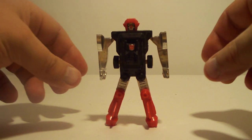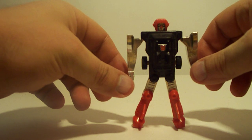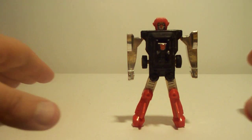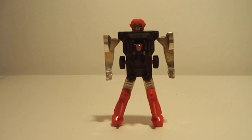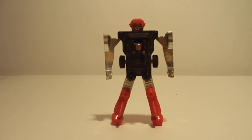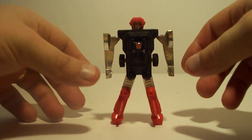This happens to be, if you don't know, Skydasher. And he was a mail-away only figure. I think I got him, I don't even know how old I was. But I've had him for a long time. I actually got two of them, but I only need to show one.